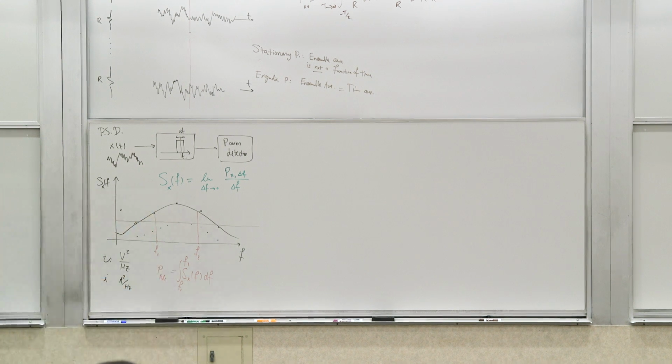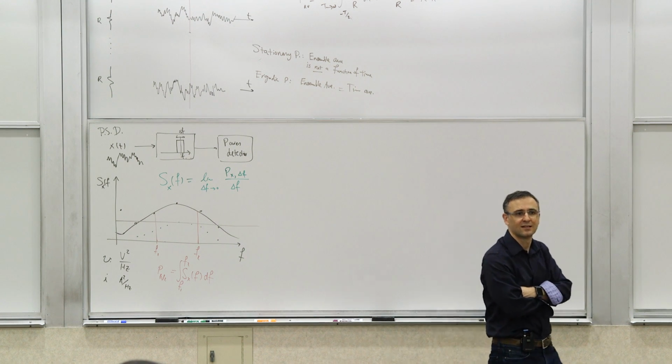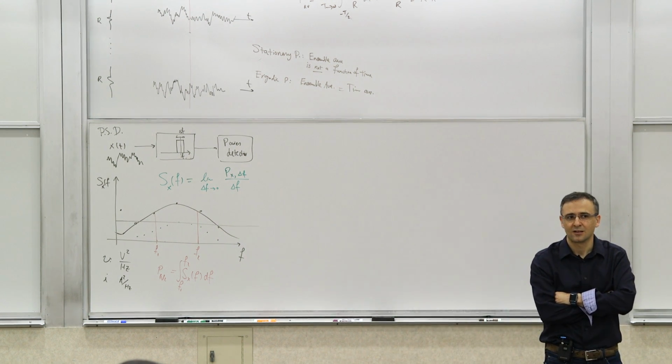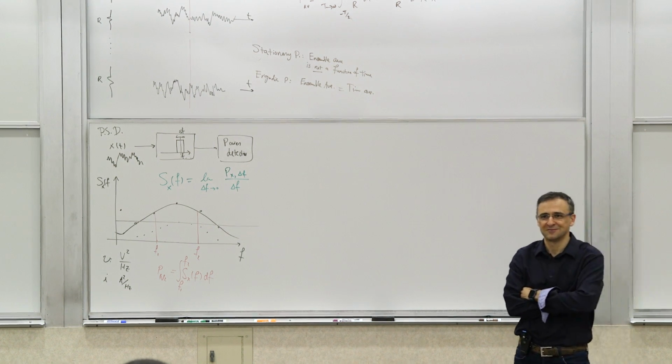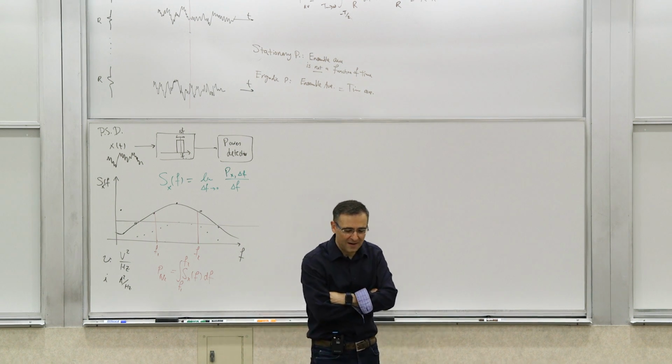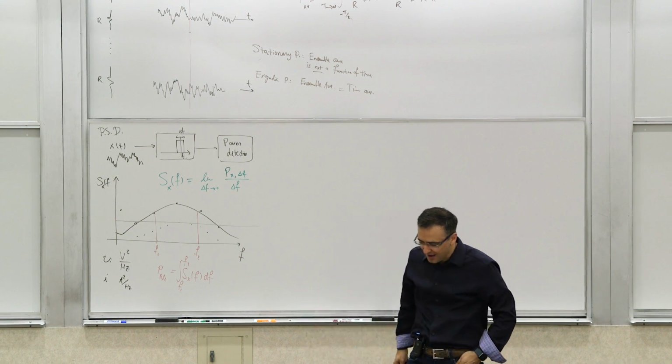Right? Now, if this is true, then let's think back about the question about white noise. What is the power in the white noise? It is the integral of a constant from 0 to infinity, which is infinity. It doesn't converge, right? So it's clear that real white noise cannot exist. True white noise cannot exist, because then it would have infinite power. It would have more power than there is in the universe. Well, there's not power in the universe, there's energy in the universe. But anyway, you know what I mean.